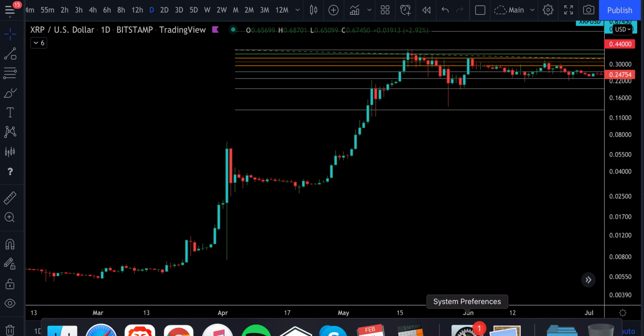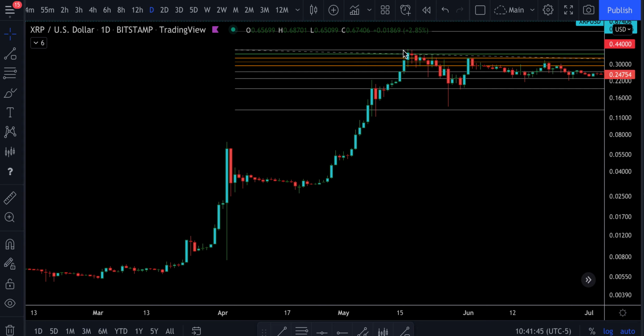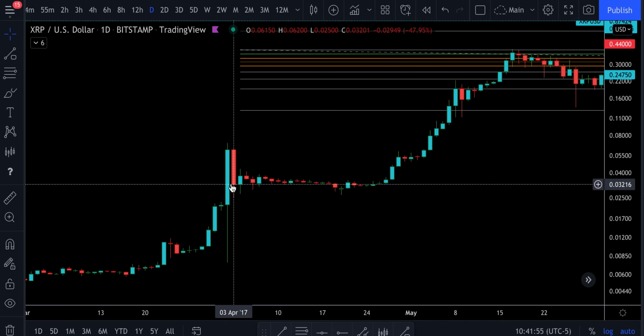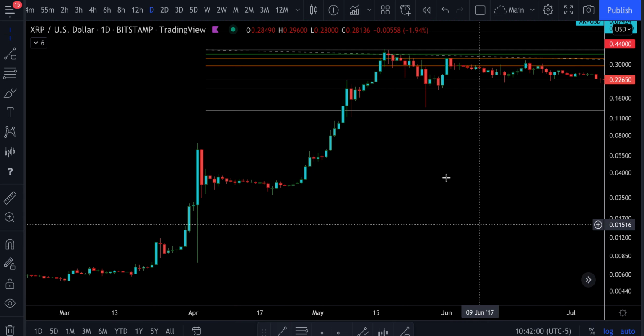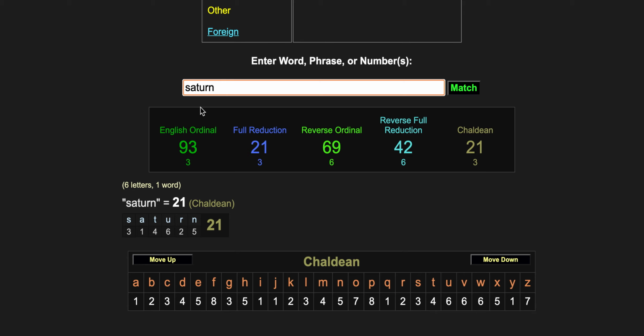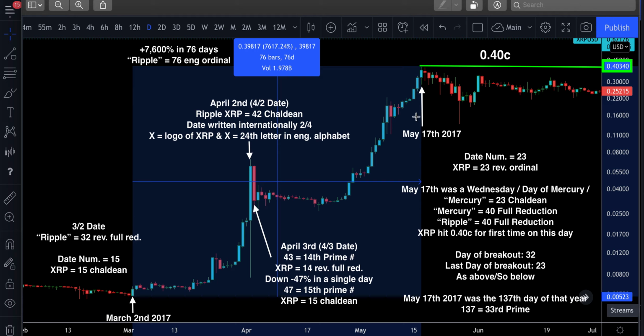So getting back to this decode, this was absolutely incredible to see this one day producing 180% gains. And then the following day, the 4-3 date, again, the 14th prime, and then the 47% move, that coming back to the 15th prime, huge washout, and then building a new consolidation range sideways before another pump up. So this is where we could start to get to the end of this decode, which was where it hit 40 cents. And again, 40 comes back to Ripple and Gematria. And then as well, we have a little bit more to talk about with this specific date.